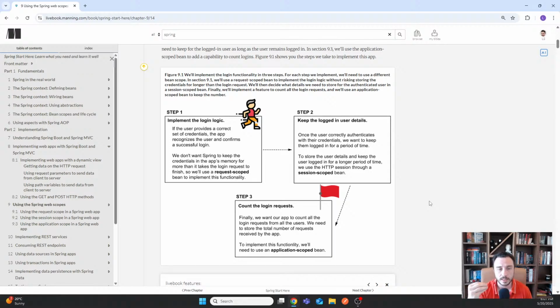But whenever we discuss the ending of the existence of a given bean, we refer here specifically to how Spring defines this life cycle. So in terms of the request scope, these beans exist specifically for a given request, and they can be accessed only from the thread of that particular request, and they cease to exist after that.